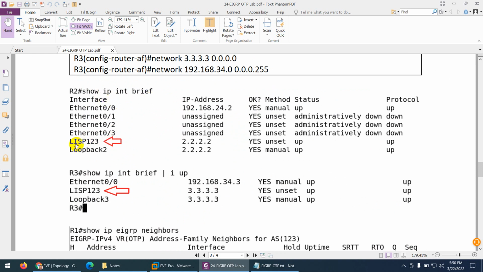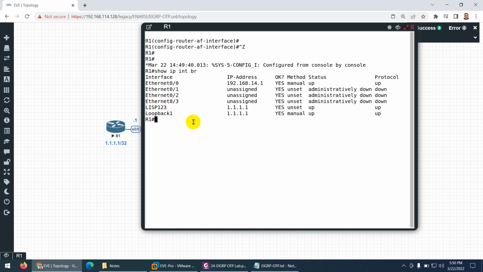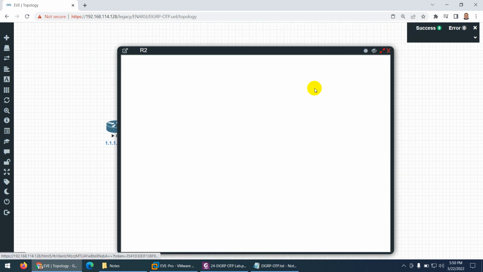There will be a list 123 which we gave as the number, and it has to be like this. So if we check show ip interface brief on all routers, you're going to find this one up and everything is okay. If we check in R2, it has to be the same.